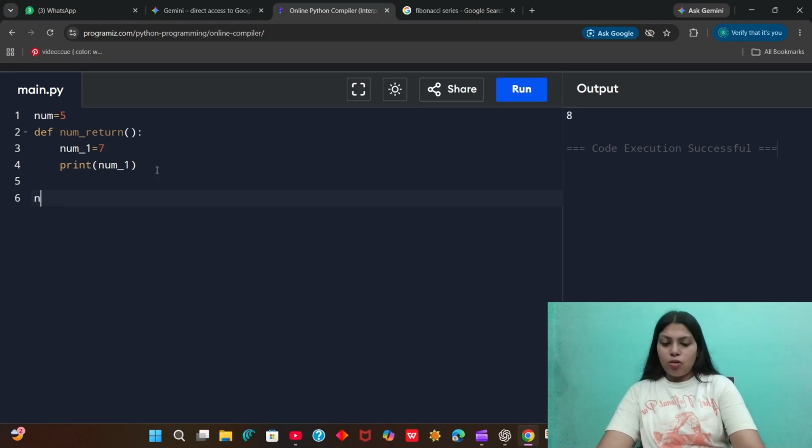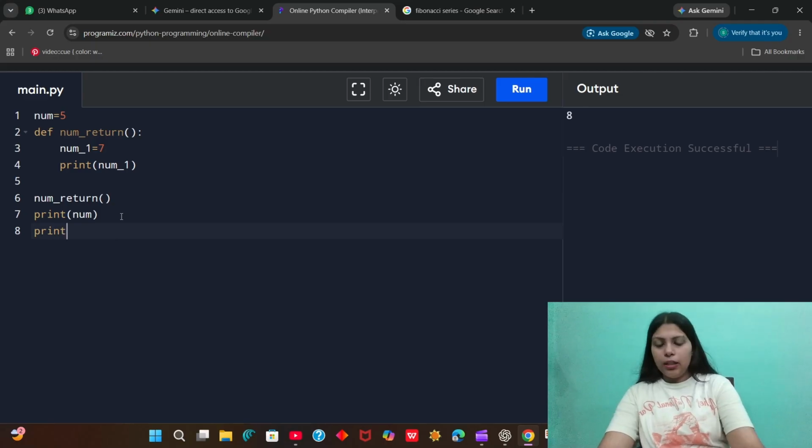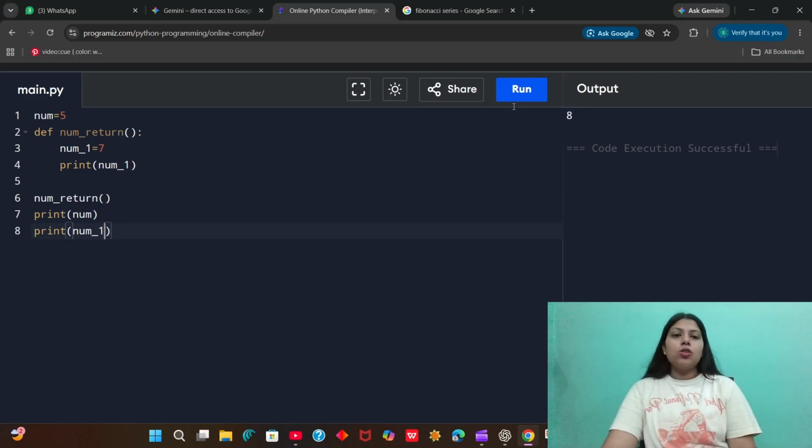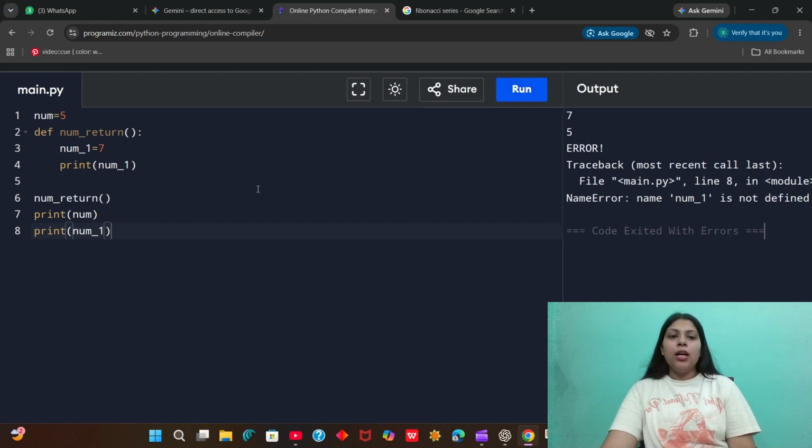Now I call the function, and I am also going to print num, and then print num1 from outside. So now if I run it, what will happen here?